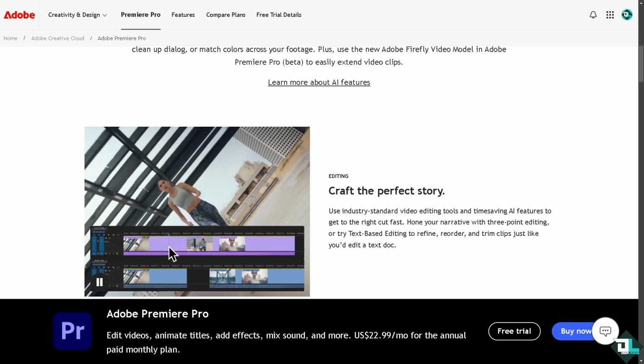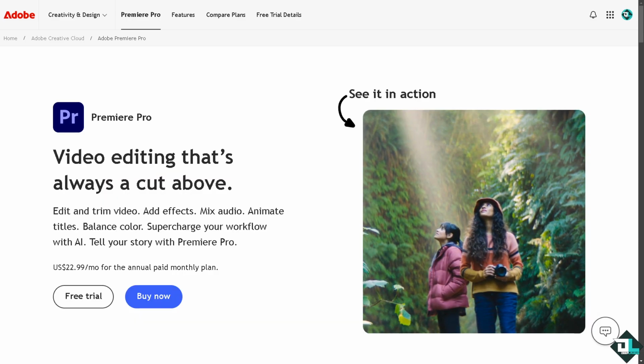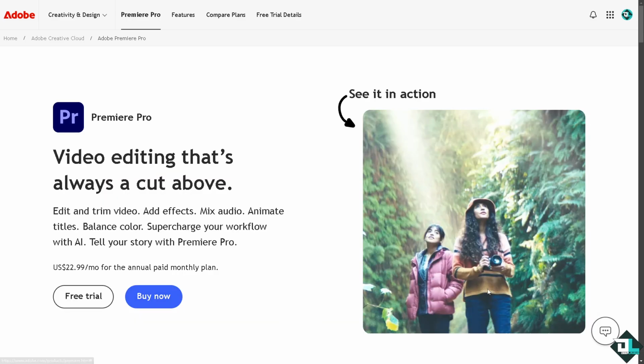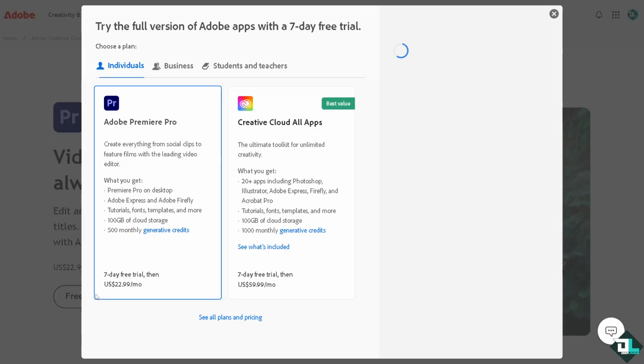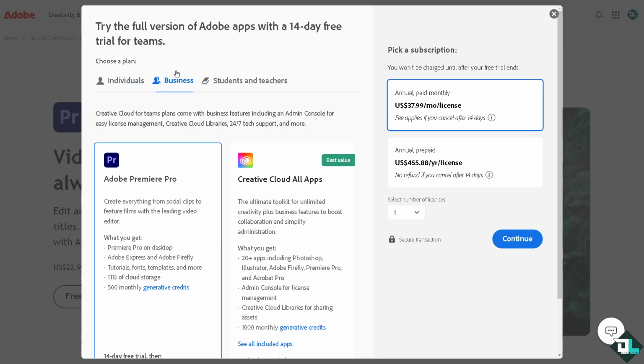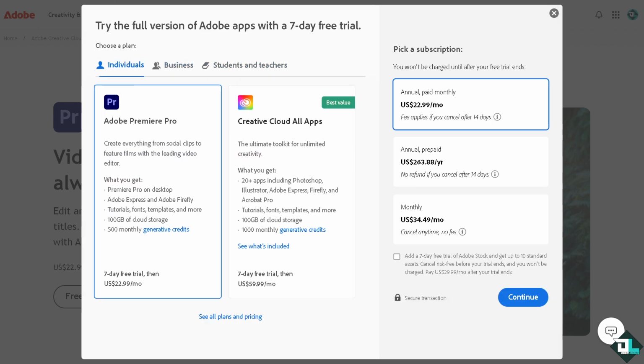In today's video, we are going to show you how to zoom out video in Adobe Premiere Pro. Let's begin. Now, the first thing that you need to do is to log in using your credentials. If this is your first time in Adobe Premiere Pro, I want you to click the sign up option. And from here, just follow the on-screen instructions and you're good to go.